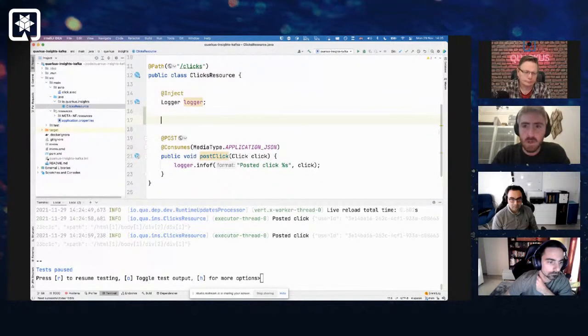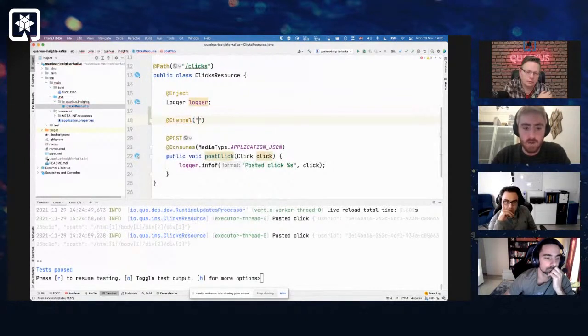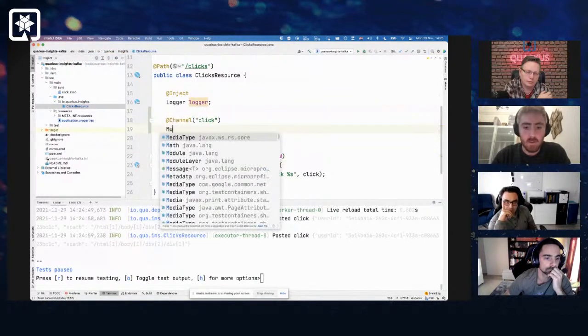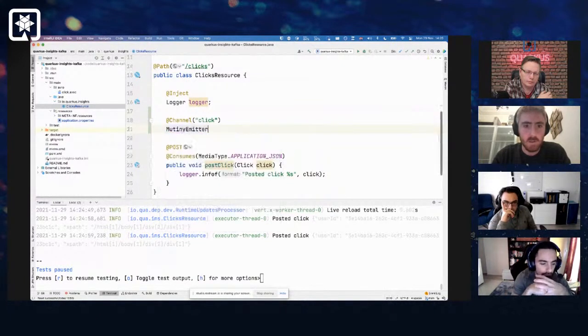And as we were saying from the beginning, in reactive messaging, when you're producing something, when you're consuming something, and processing some message, it goes through the channels, right? So what I'm going to define here is a channel and inject it with the @Channel annotation.